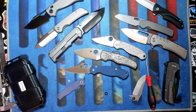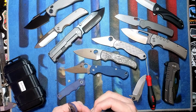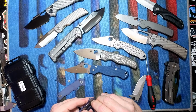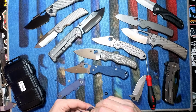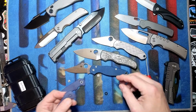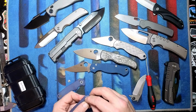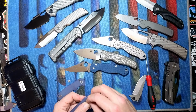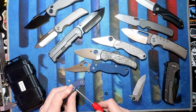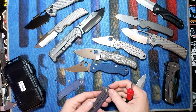And of course, this one's a D-shaped pivot. I picked the wrong one to take apart. It's D-shaped on both sides, and it's got screws on both sides. So it's a different kind of pivot. A lot of pivots, one side is built into the pivot. So this is not one of those. This one has D-shaped on both sides.